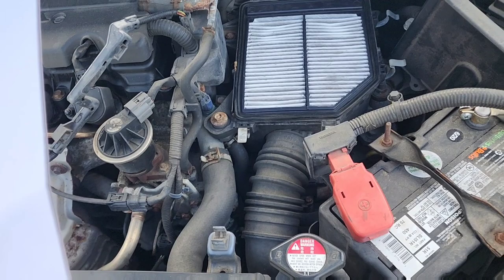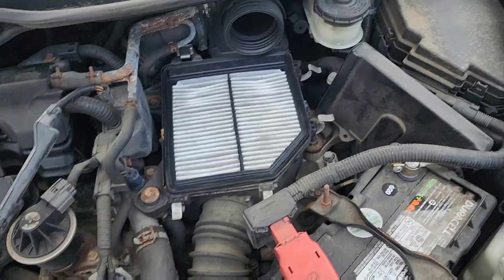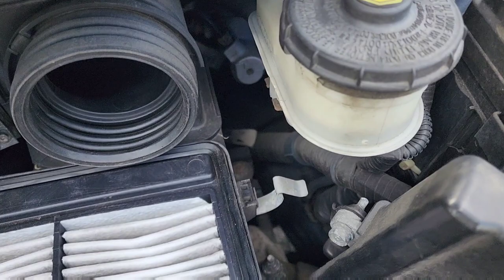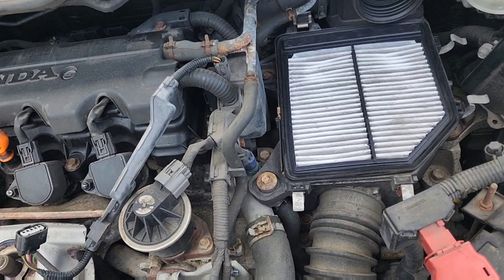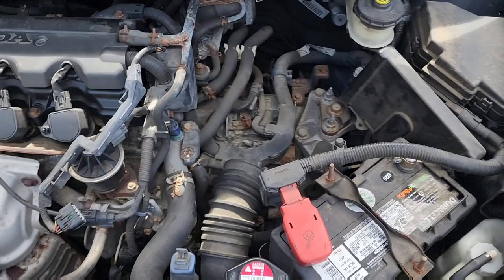Alright, so I'm going to need a ratchet set, so I'll go get that and I'll be back. Alright, got the ratchet. Now I got to remove, I believe, that bolt right there and the one down in there. And once I get that done, I will come back and take the box off. So, see y'all then. Alright, so I finally got the stupid ass box out.